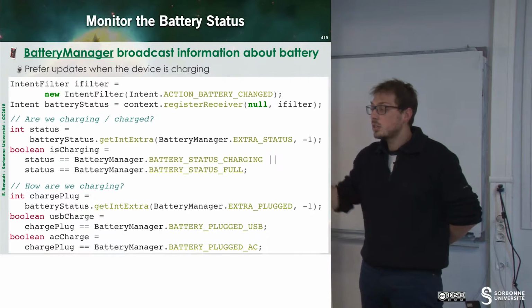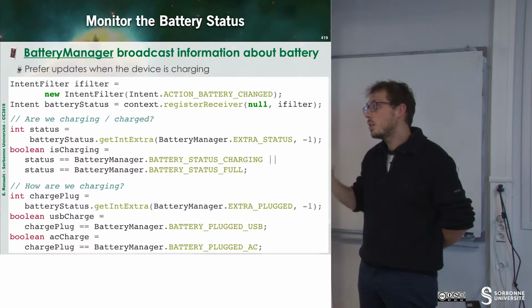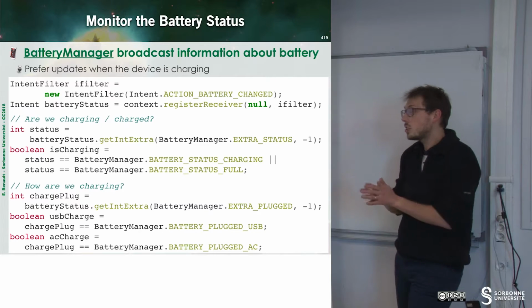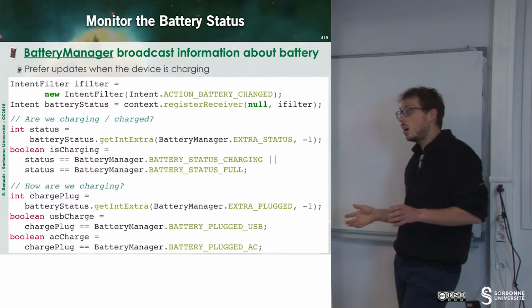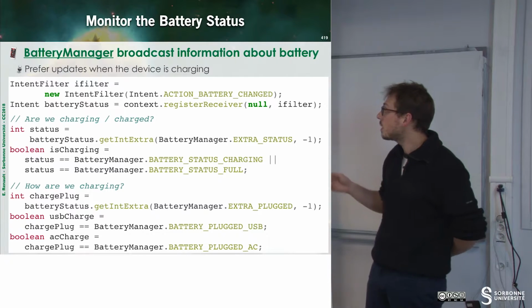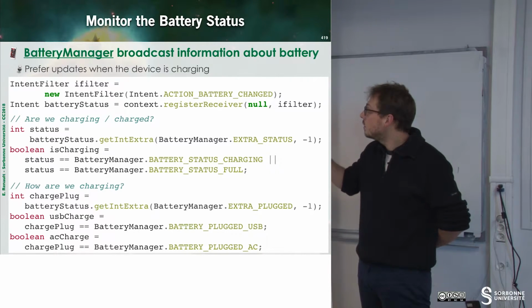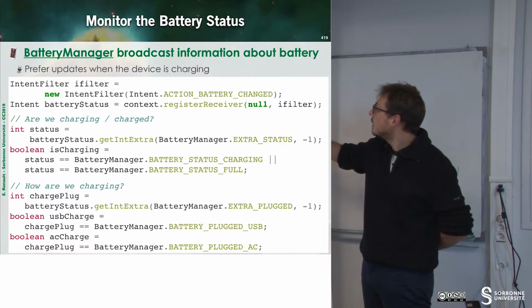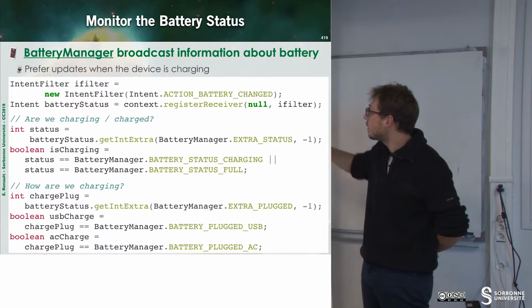For instance, the battery is okay, the battery is low, and so on. And so we can just register for this event, or we can ask for this event. To ask for this event, we just have to build a new intent filter and fix this filter for this application, okay?